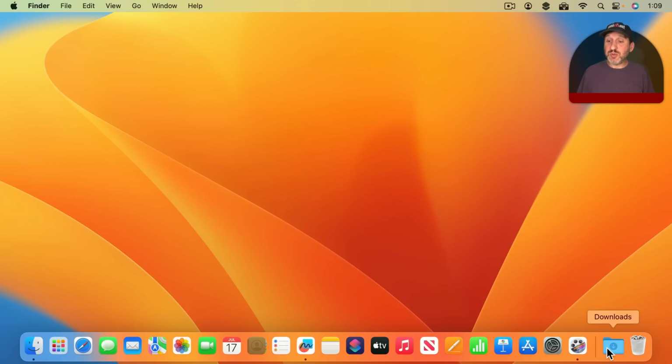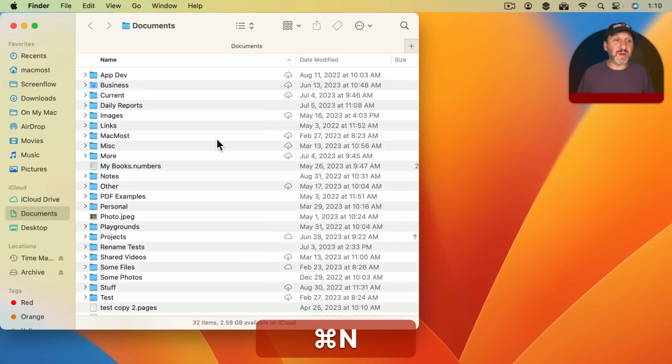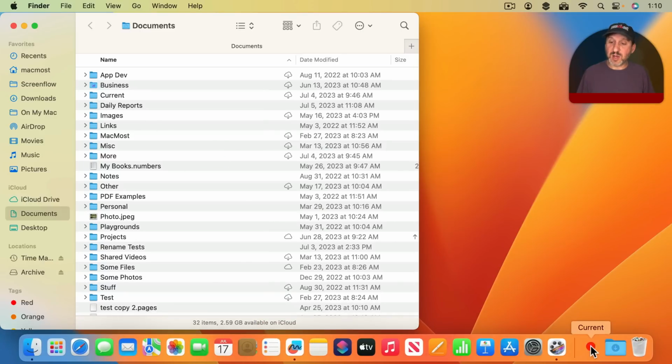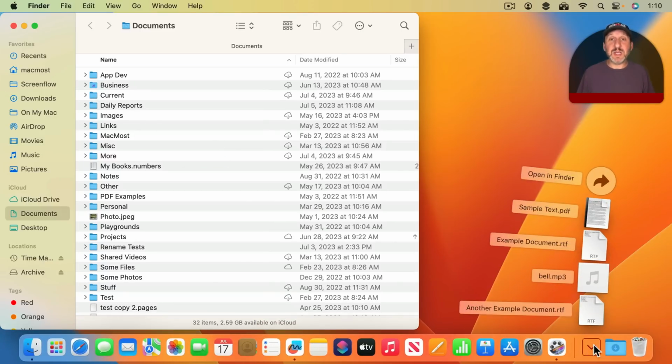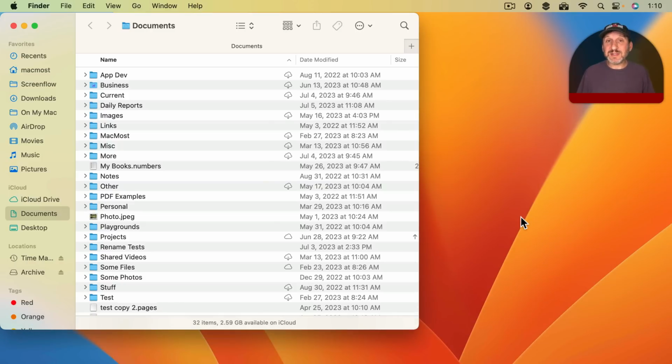So what you could do is put a folder in here and access it just like this downloads folder here. There's nothing in it right now, but I could easily go into the Finder, select another folder like this one, drag it to the right side of the dock, and now I can access the items in there from the dock. But you can create a custom folder that has exactly the items that you want in there and use that instead of a folder that's already part of your organizational structure.